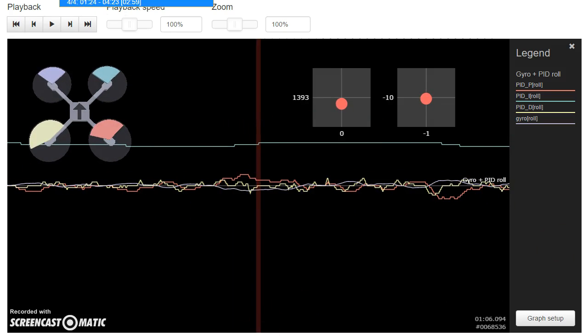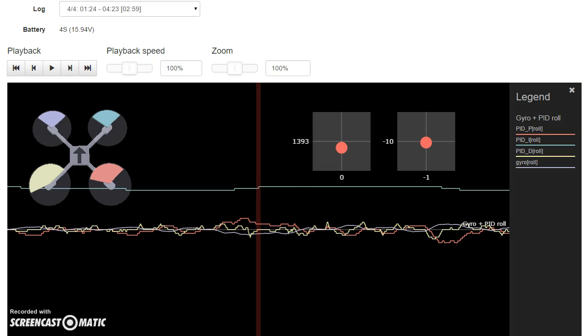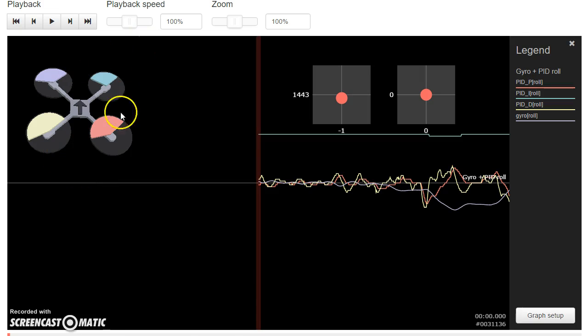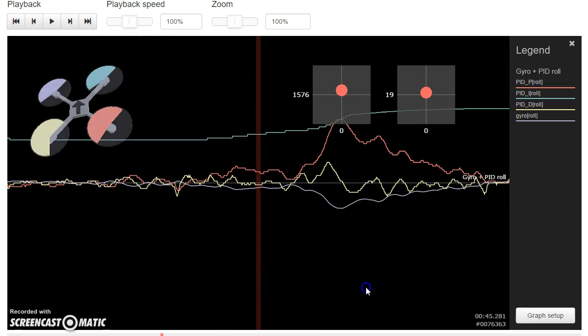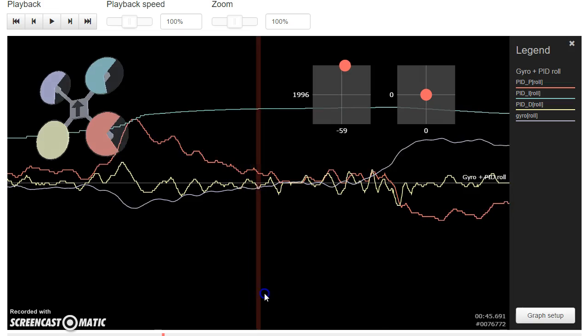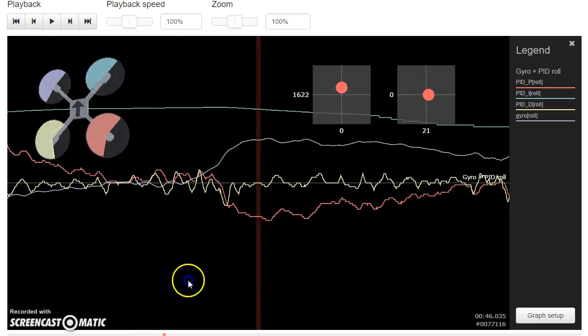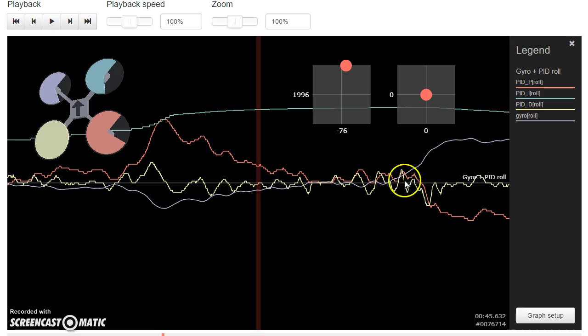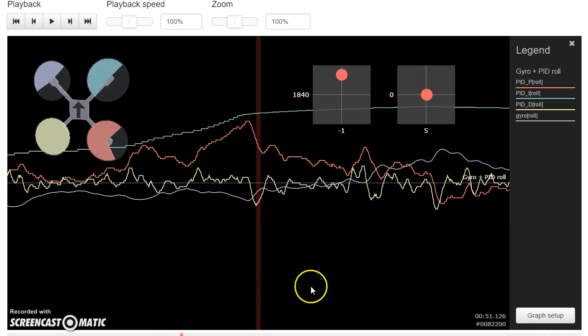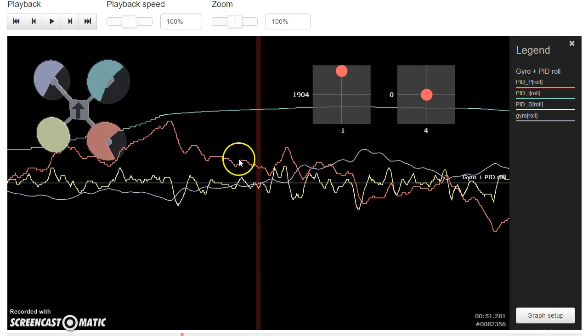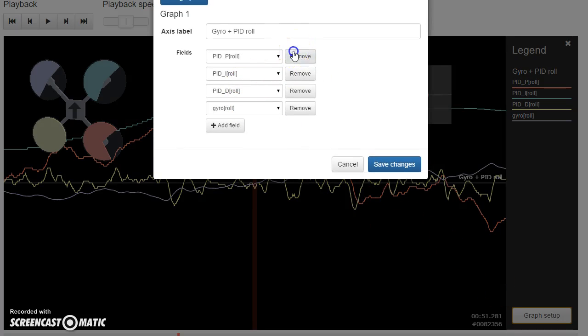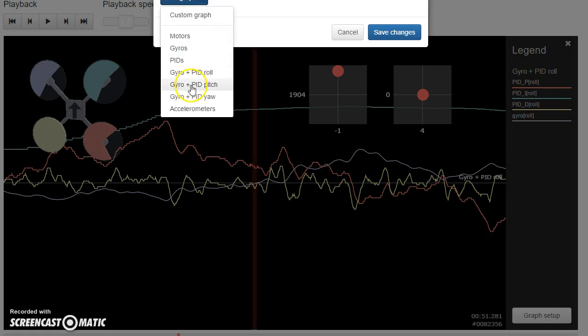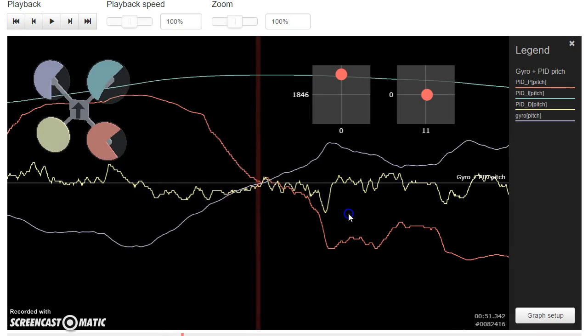Are there any other logs? No, no other logs here. Let's just take a quick look at your other log real quick and see if there's anything in there. Here's a throttle spike. Let's see. Throttle goes up. Oh yeah, very nice. Throttle goes up. No oscillation in the P term. I'm very happy about that. Again, here, throttle goes up. P term, it's moving, but it's not oscillating. I like that a lot. And that's on roll. And if it's not there on roll, it's probably not going to be there on pitch. Let's have a look at pitch.